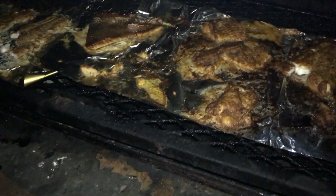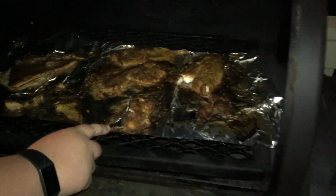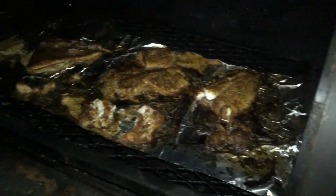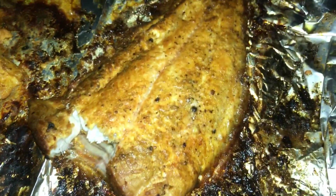Not bad. Whew, hot. If it was tougher, it would honestly be like steak. It's good. It low-key tastes like mahi-mahi. Yeah. That is actually pretty good. If I wasn't stuffed, I'd down all this. But we let it smoke for like 4 hours. 4 hours at 150 to 200, as you can see.